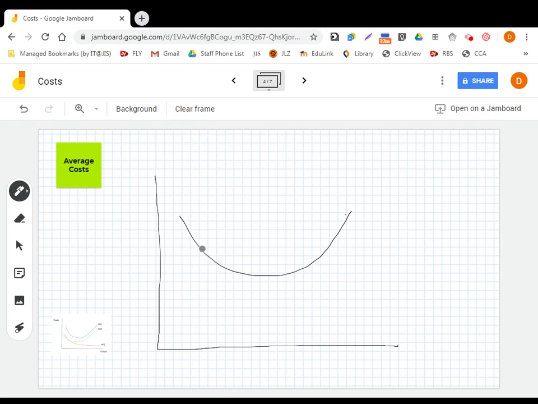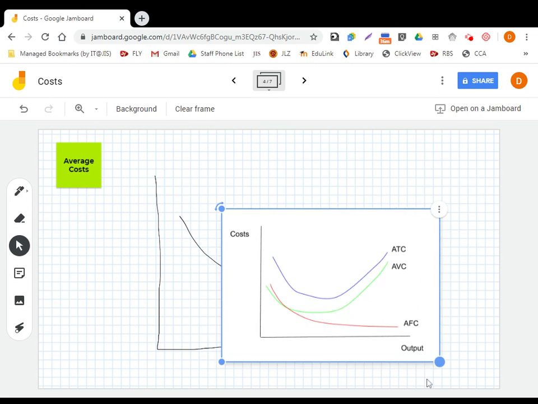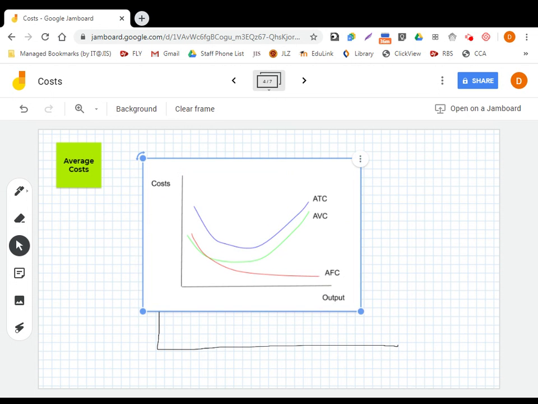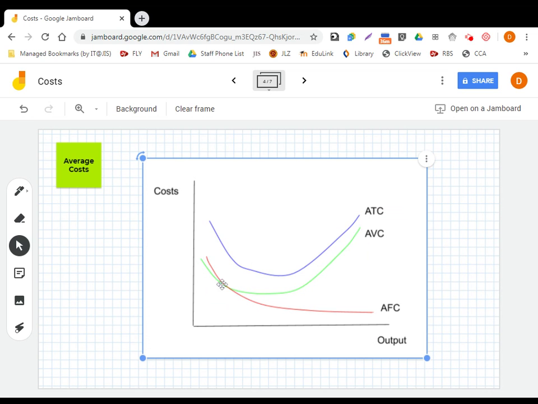And now we need to look at a range of average cost curves. This is average total cost, but we need to look at average total cost, average variable cost, and average fixed cost. And so I sort of drew them earlier just to make it a little bit neater. This is the smiley face, the average total cost here, and that's the one you're going to be using most of the time. But average variable cost is a similar shape, but note it gets closer to average total cost, and that's because it's going to be below that, because the average variable cost doesn't have the fixed costs in there, so it's going to be lower than average total costs.